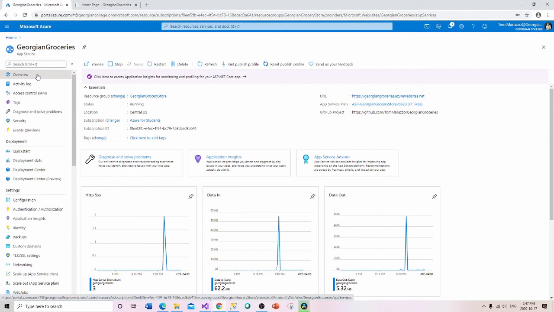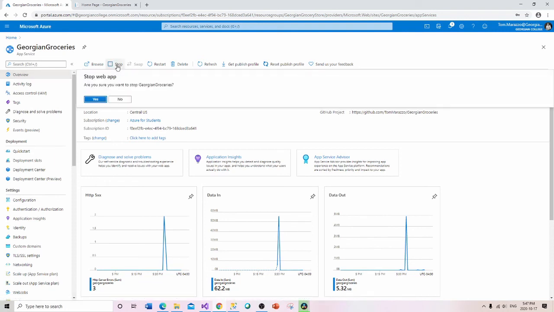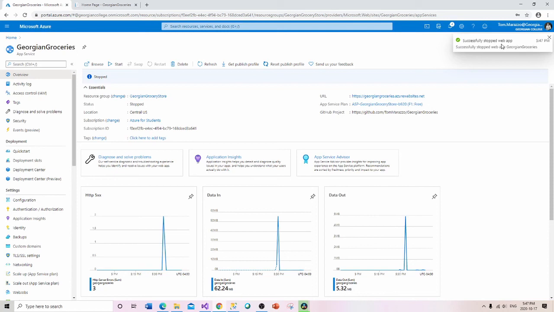Now, if you want to look at it, you have to have it up and running. But if you are not working on it, or you're not making any updates, then you can go to this stop button. Are you sure you want to stop Georgian Groceries? I'm going to hit yes. Successfully stopped the web app Georgian Groceries.